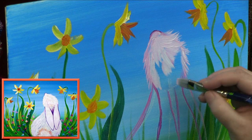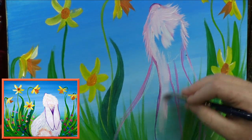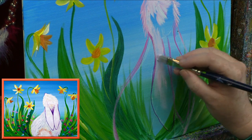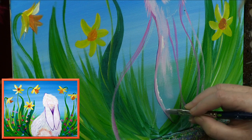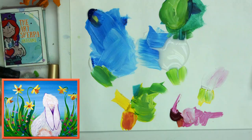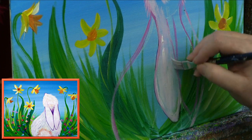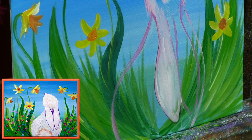The first layer is going to be slightly pink. And then I'm going to paint flat strokes on the ears. Why did you switch to flat strokes? Because his ears are not fluffy. They're smooth. That makes the little ears be all smoothed out. He could be a brown bunny. He could totally be a brown bunny.